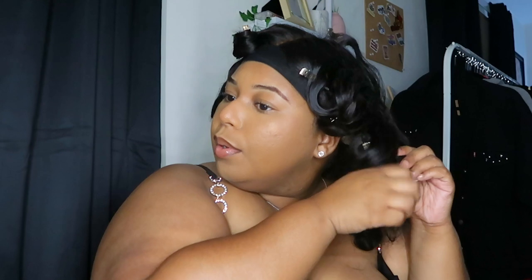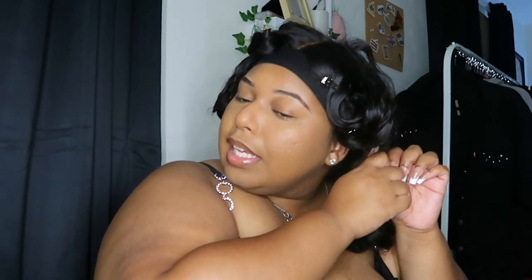So I just go in and I pull the clips out, and if they get caught, I try to untangle them as best as possible without getting them stuck in your head or pulling the curl out itself. So I'm just gonna go around my head and take these clips out of my pin curls, and I'm not gonna manipulate them just yet. I'm just gonna literally take these pins out until they're out of my entire head.